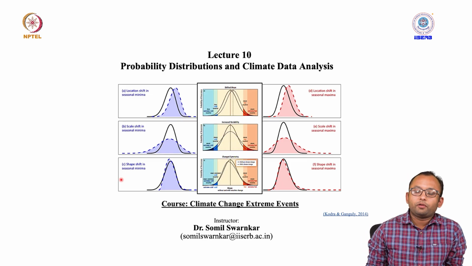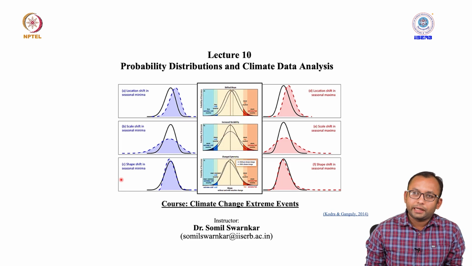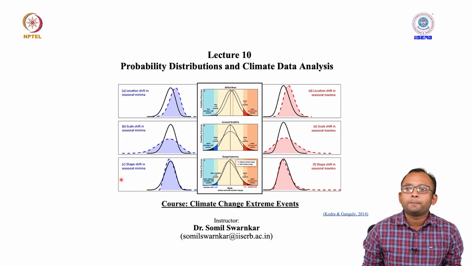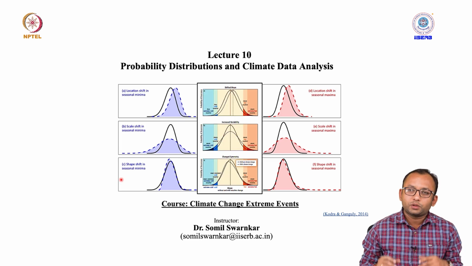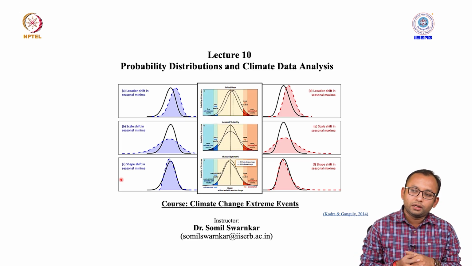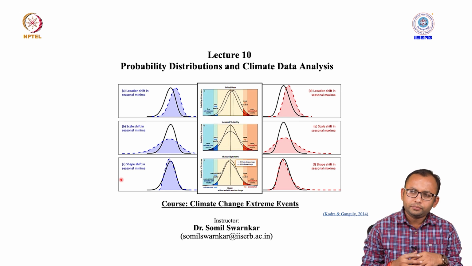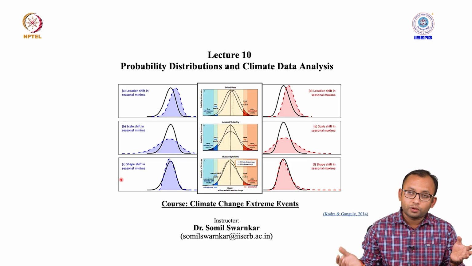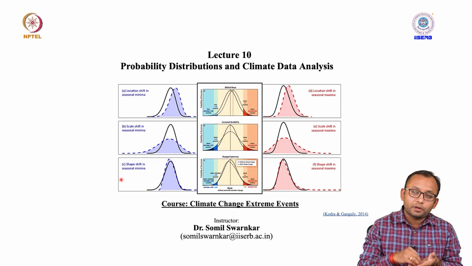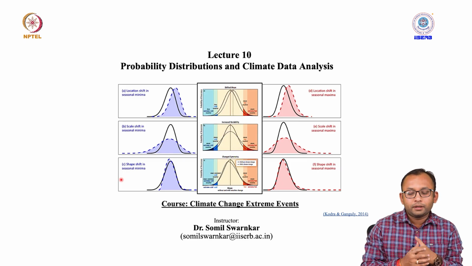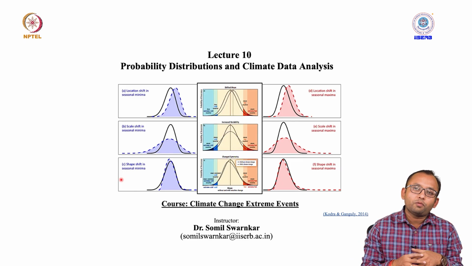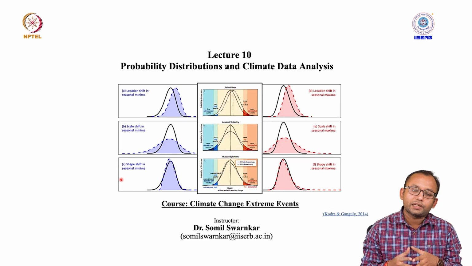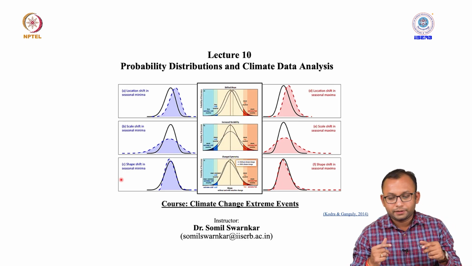In the previous week, we have already discussed different climate data types. We have also discussed different types of data sources. For example, we can work on some satellite data set. We can also work on reanalysis data set. We can also work on climate projections data set. We can also work on observed data set which are measured at point locations. And then we have also discussed what types of uncertainties and errors are created from multiple different sources and can be introduced in these types of data set.